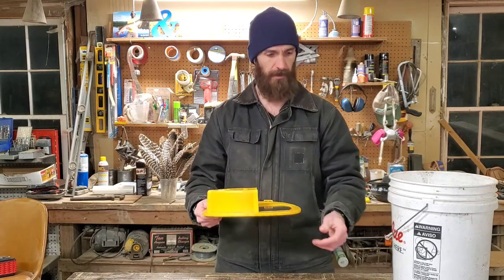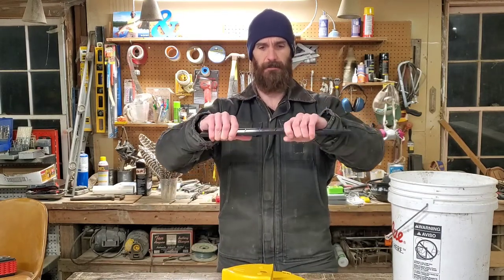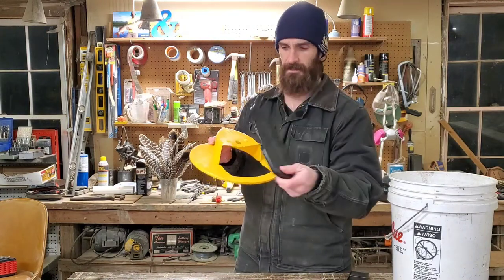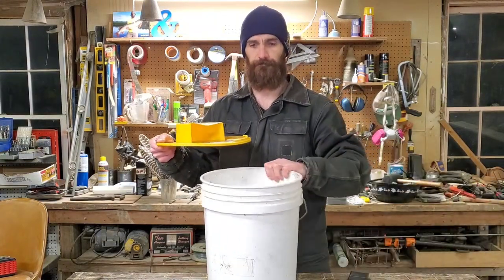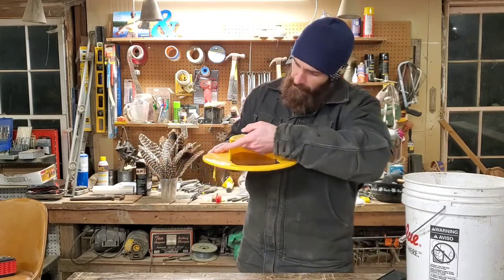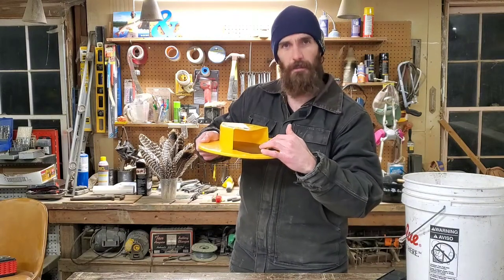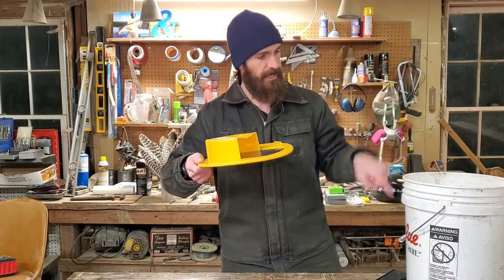So the way it works — it comes from overseas, packaged just like this. Here's a little ramp. It comes disassembled and you just snap it together. What you have here is a little slider that fits right in. You put this on a five-gallon bucket, connect the little ramp, and you put peanut butter on the very front of the little mouse head. When those little buggers climb up and walk on — they're like, 'oh, let me get some of that peanut butter' — they keep walking, walking, walking, then boop, trap door, and it slides them right into the bucket.